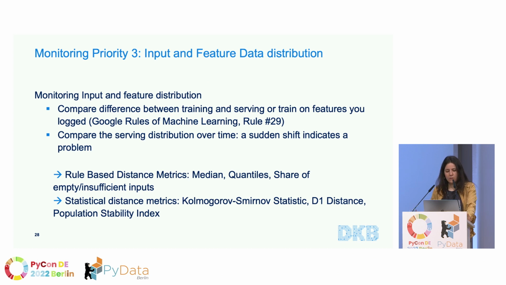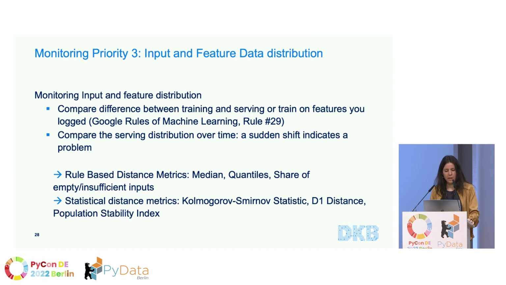You can also train on features that you logged. That's in the Google rules of machine learning. They started this in YouTube: they calculated their features, logged them, and instead of learning from a different pipeline, they learned from their own logged features. So if you have a high traffic, important application, you can do that.